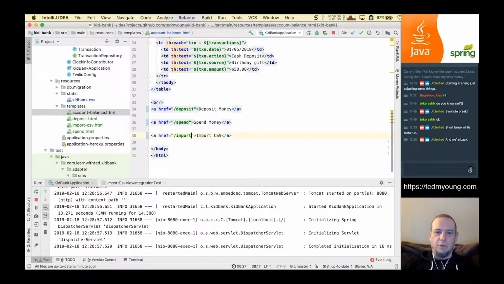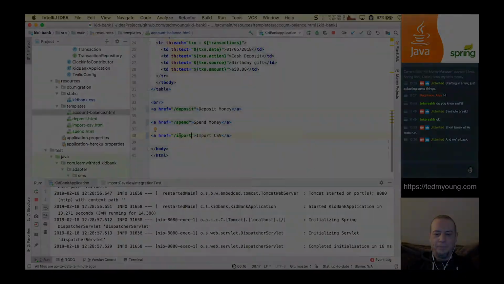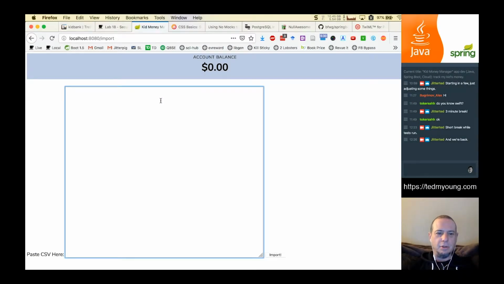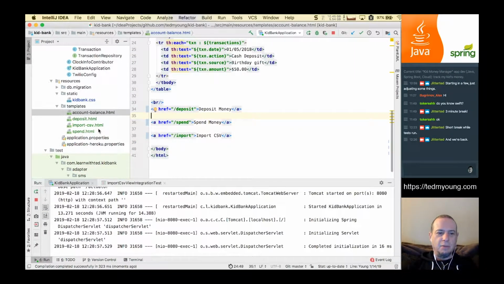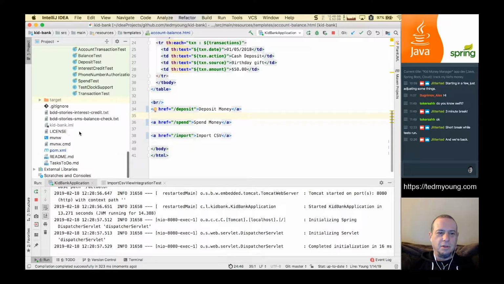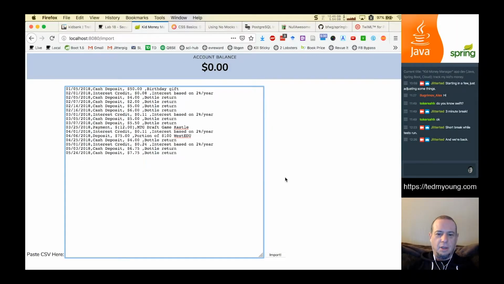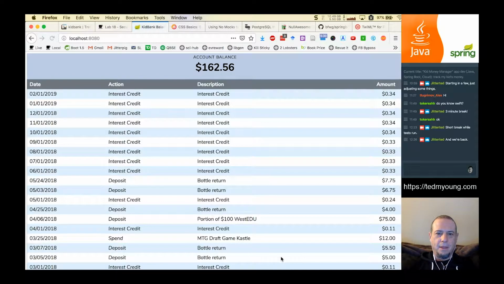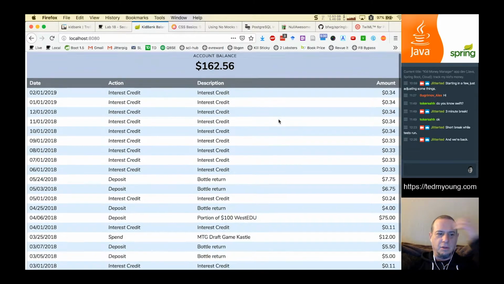That should have been import. Import CSV is the name of the view, but import is the URL. That might be a little confusing. Import. There's our import. So let's go ahead and import some transactions. And we'll click import. And there are all our transactions. Wonderful.